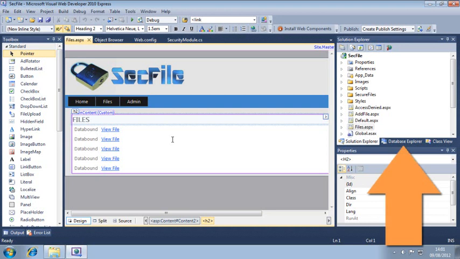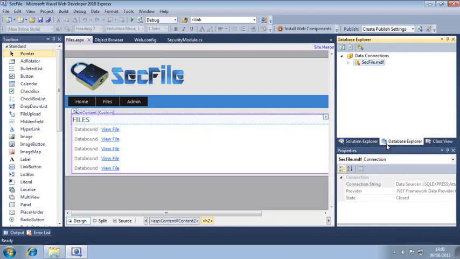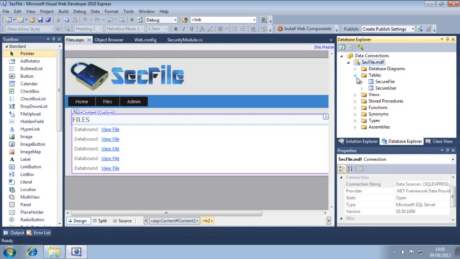Switch to the Database Explorer window in the right-hand pane and expand secfile.mdf. Now expand Tables and expand Secure File.